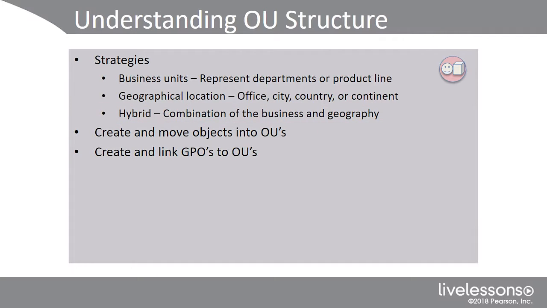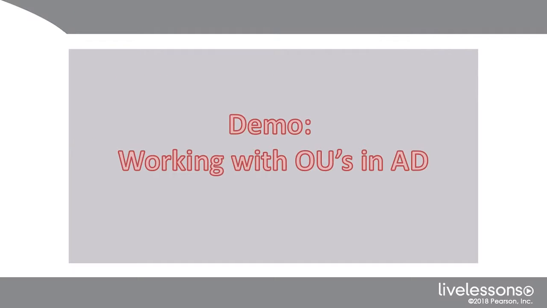The beautiful thing about OUs is they're not locked down. We can create and move objects in and out of OUs, and we can create and link GPOs, group policy objects, to OUs. And that's the beauty and power of OUs over the default containers. Let's step out to our Active Directory services and take a look at how we work with OUs within AD.